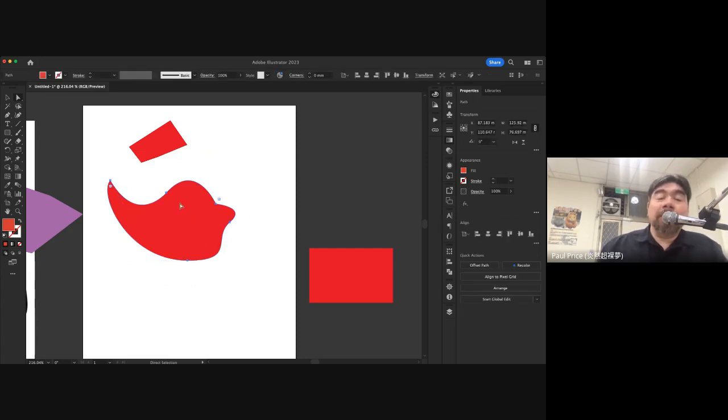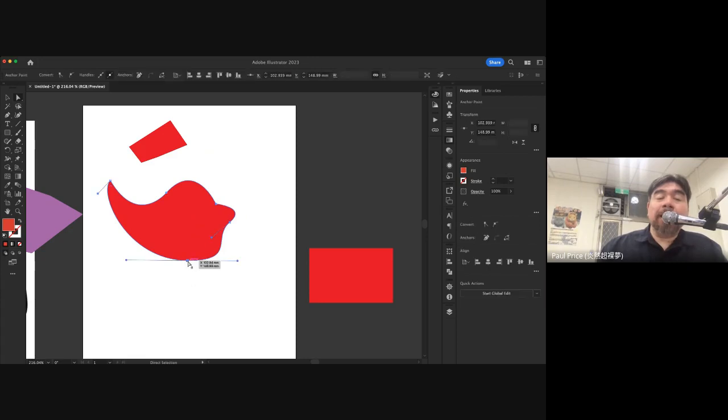I want to do that again, just to let you guys get familiar. You click on the anchor point, you move one of the handles, both sides will move, because both sides are a curve. But if I just want to make this a sharp inner curve, I click on the handle and hold down the Option key, or the Alt key on PC.